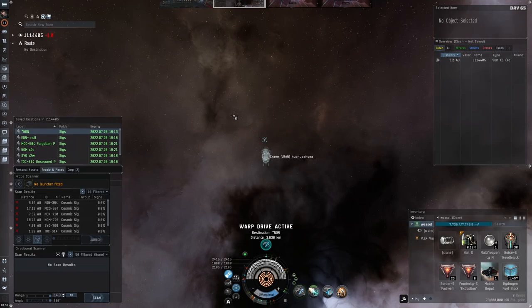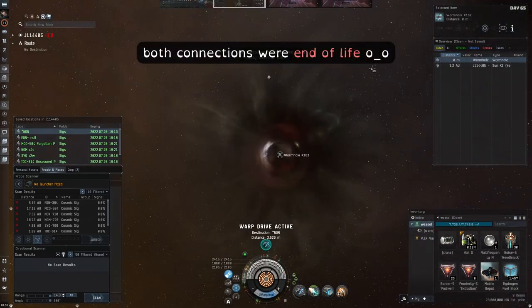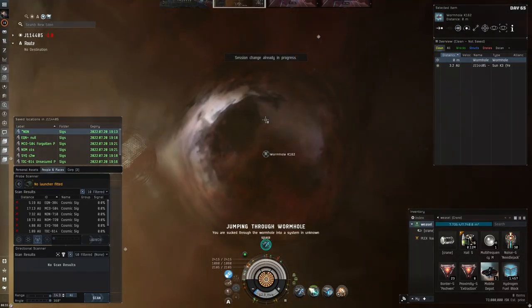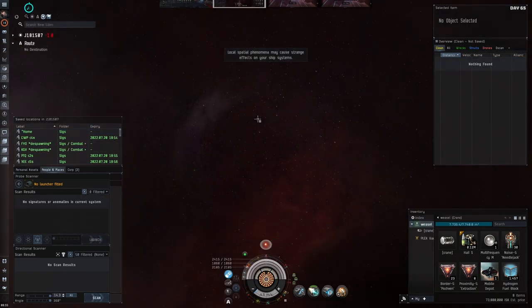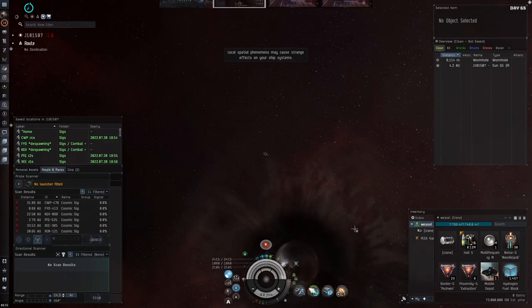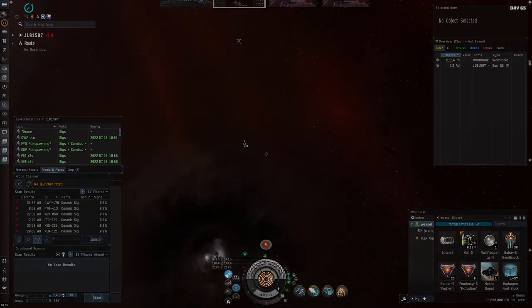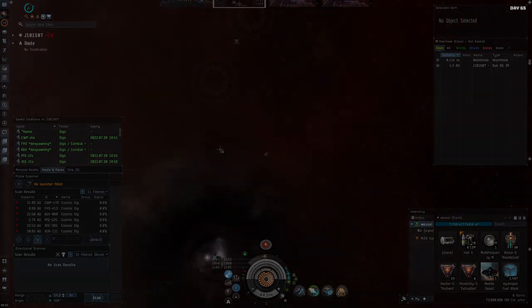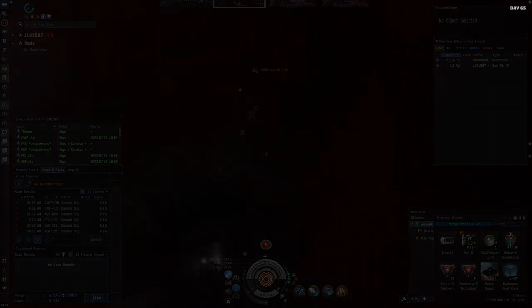Not the biggest shortcut in the world, but having the ability to, well, they're both crit, or both EOL, funny. Having the ability to go through Thera, if nothing else, gives you options, and options lead to better decisions. So I wanted to show this little segment to really drive home the point that whenever you're traveling any long distances, your first thought should be, does Thera get me there quicker? It shouldn't be something you think about after, right? So anyway. Cool, we made it back.